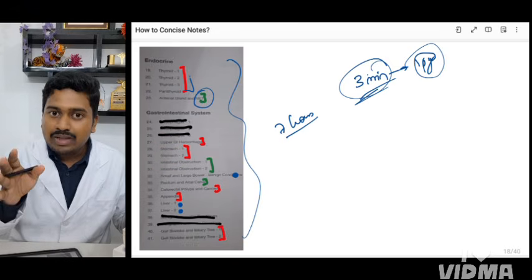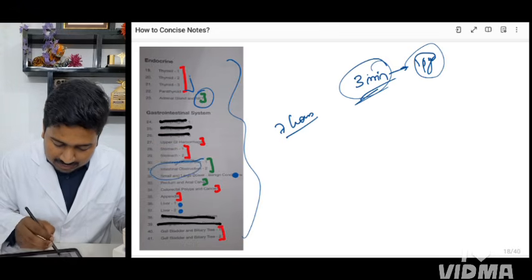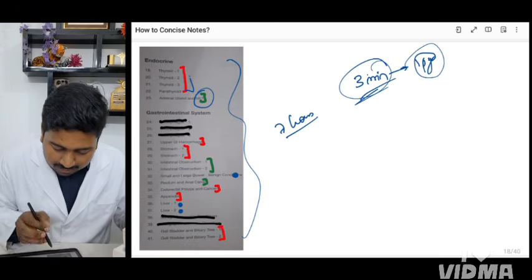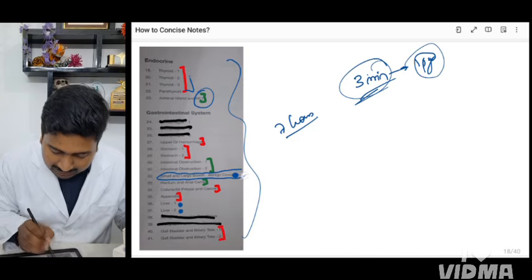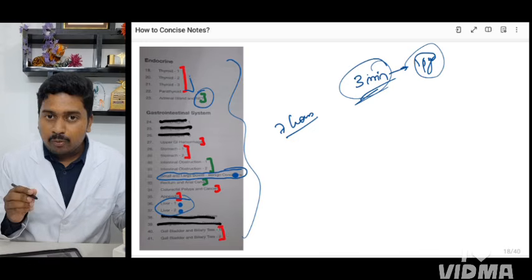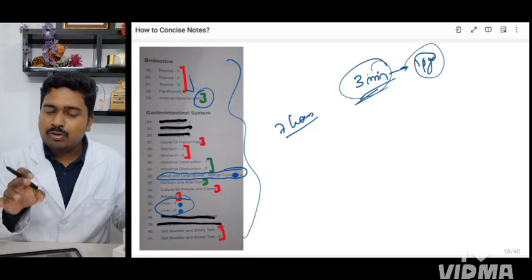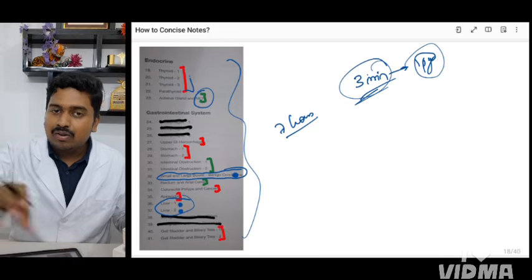So this you will give up to 3 minutes if it is required. But intestinal obstruction, these topics you will give less time. Also, topics I have marked in blue, like small and large bowel benign conditions, liver 1 and 2, from these topics very few questions are asked. So these topics will be kept for last. You will not study them in the beginning.